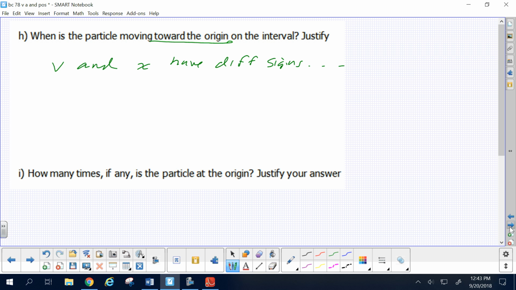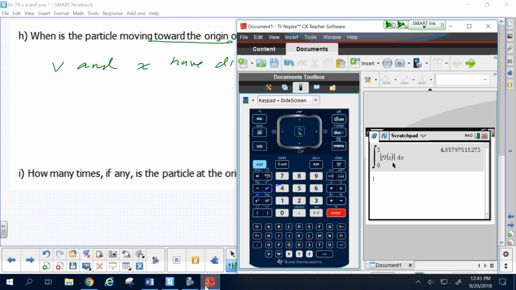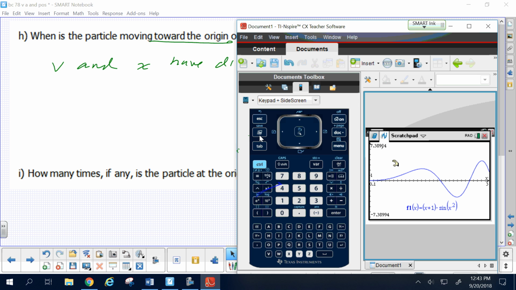Then you would have to actually look at the graph of each and compare, or I guess you could do it analytically. How do you graph the x function? Will your calculator graph an integral defined function? No. It won't? I thought it would. I don't think so. And on the note sheet, you did change it to say, is it moving towards the origin at 2.6.